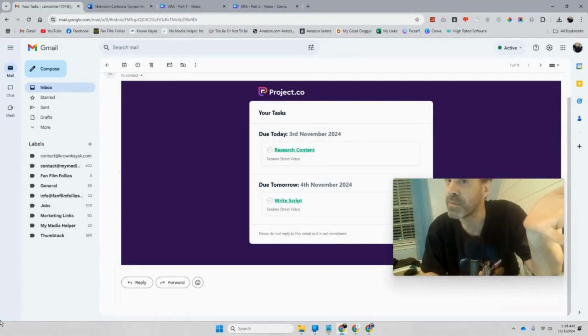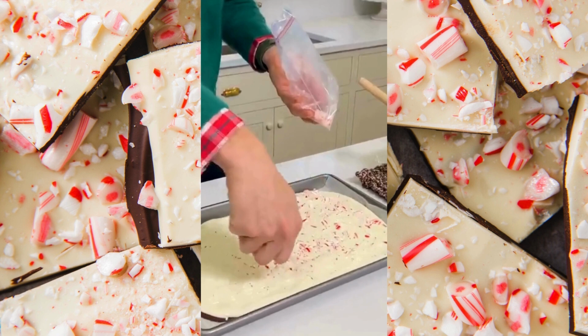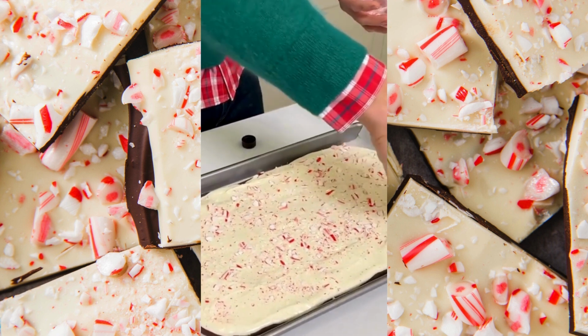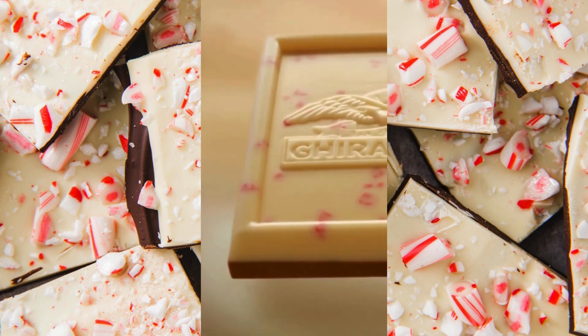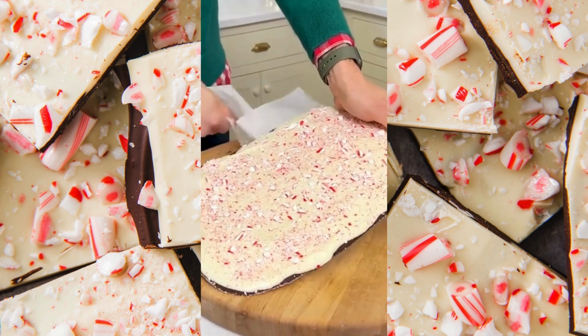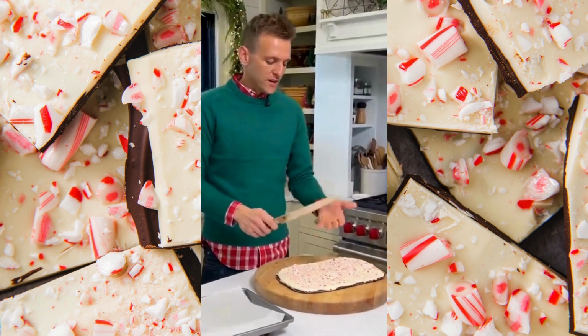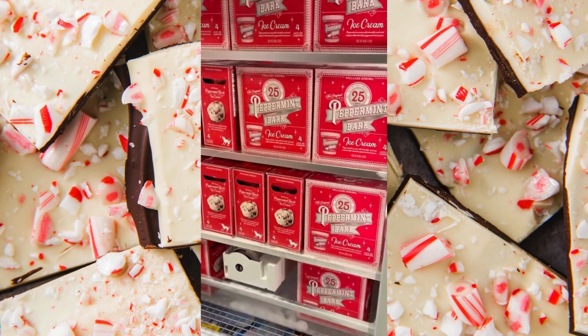National Peppermint Bark Day is celebrated on December 1st in the United States. This observance honors the beloved holiday treat made from layers of dark or white chocolate topped with crushed peppermint candy. Peppermint bark is especially popular in winter due to its festive combination of flavors and colors, aligning perfectly with the holiday and Christmas season.